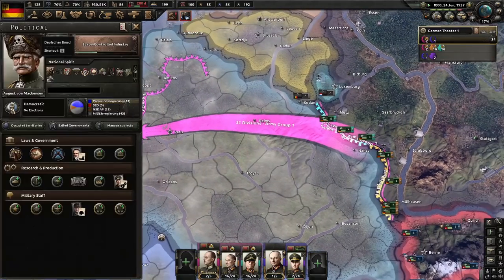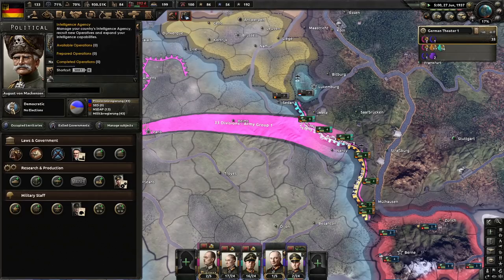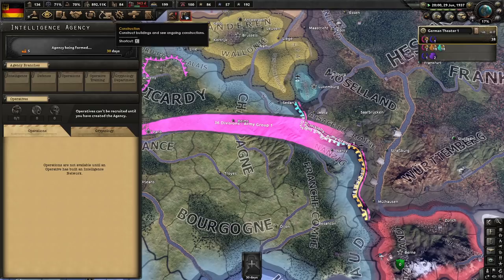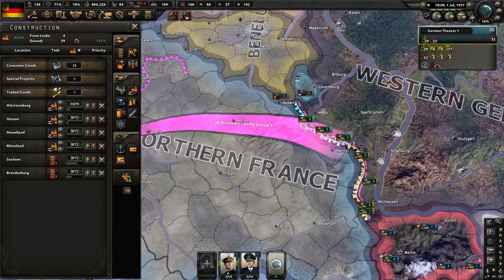Not bad. Bund member. Abteilung. Well, we don't have any of that. We might as well create one, right? Abwehr. Might as well at least create one, right? I was trying to get more naval XP, maybe? Maybe not? Maybe a little bit.